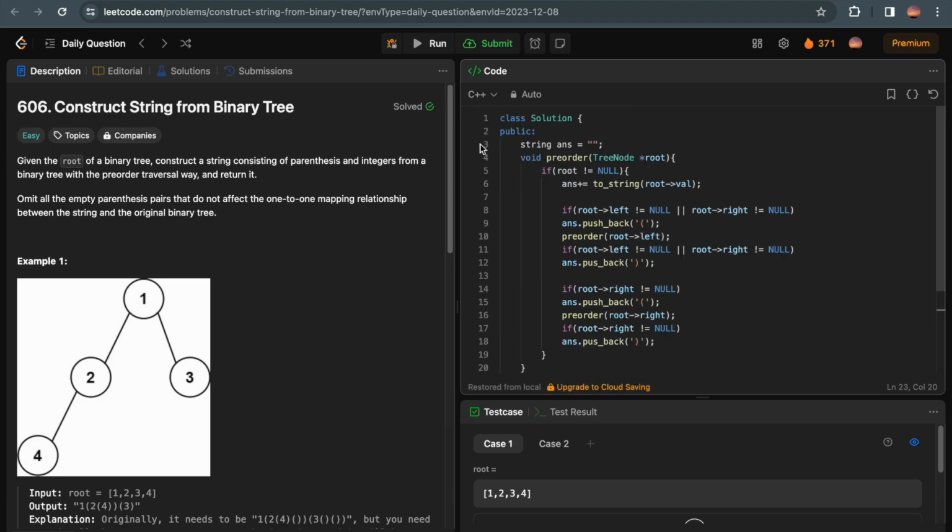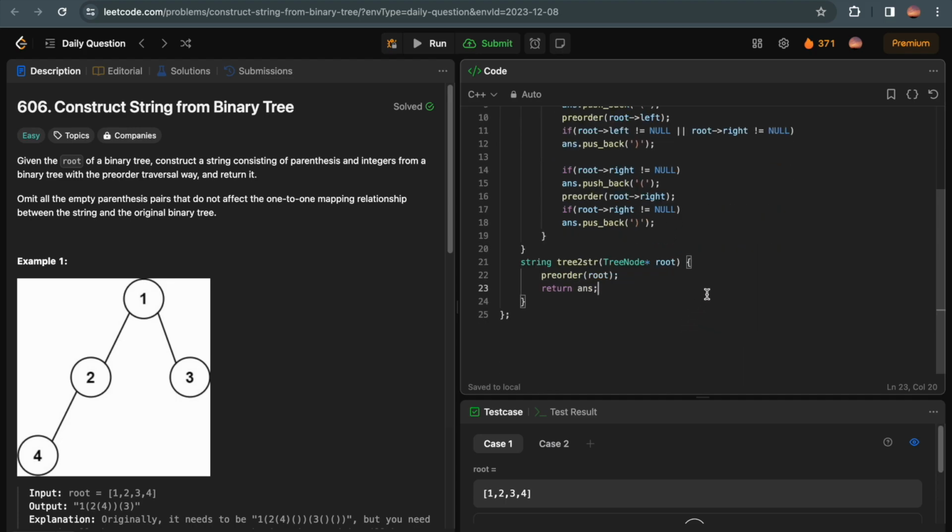So let's check if we have a clear answer. We have done the pre-order traversal. We have added this. Let's check.